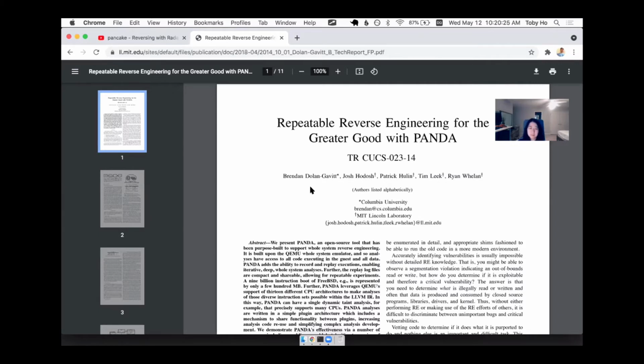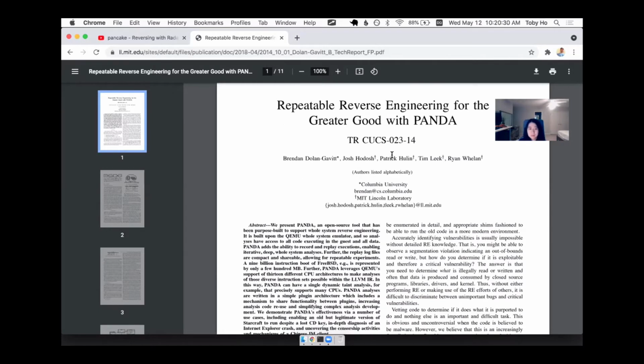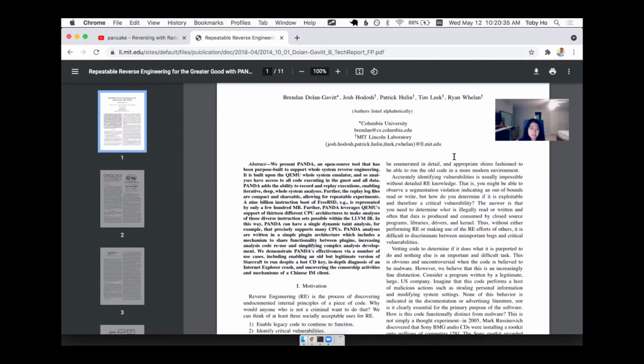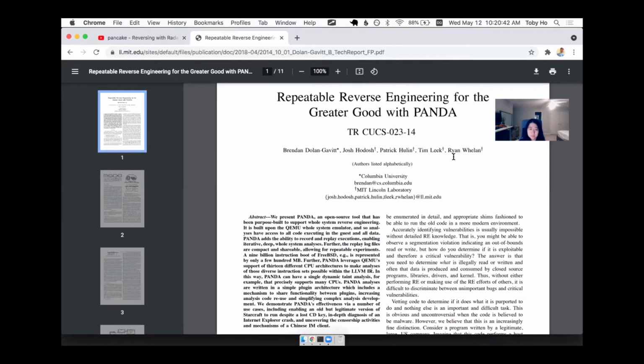But in any case, the people who wrote this paper, Brandon, Josh, and Patrick, and Tim and Ryan, these people came up with a way of reverse engineering. One good use case for reverse engineering is security breaches. So there are hackers that are trying to hack a server, and the way they do it very often is they install a program into your server.